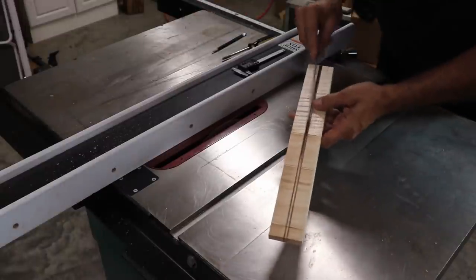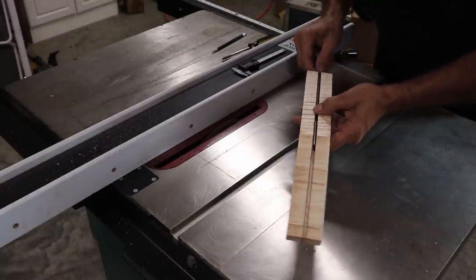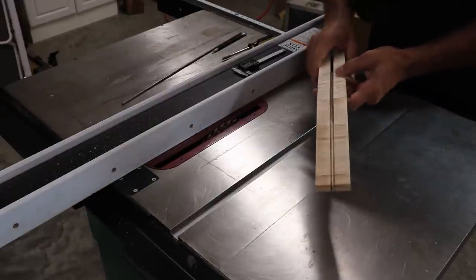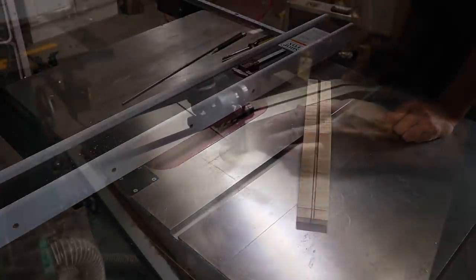Fine, the rod goes in there just about perfect now. It's just got a little bit of play, but almost no play. So that's perfect. So we'll move on from there.